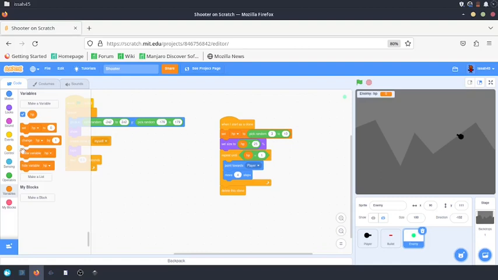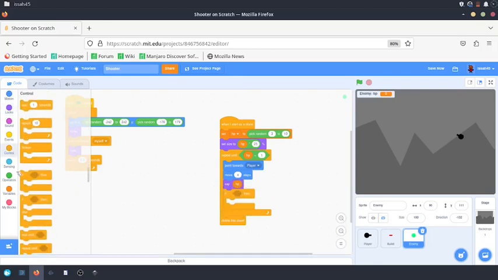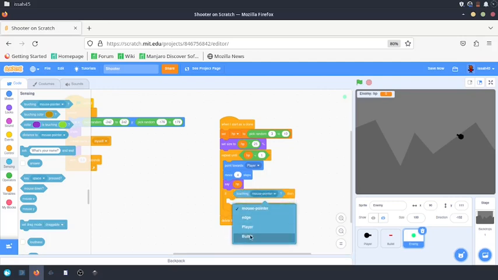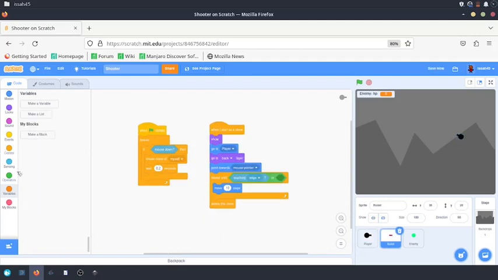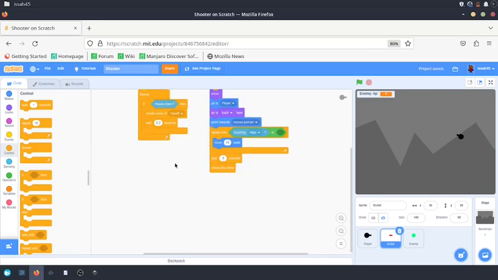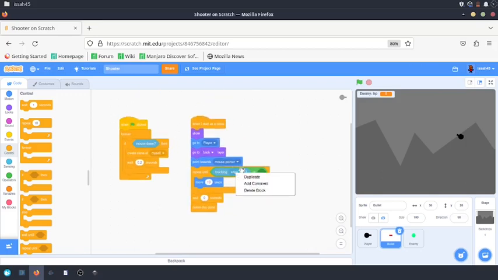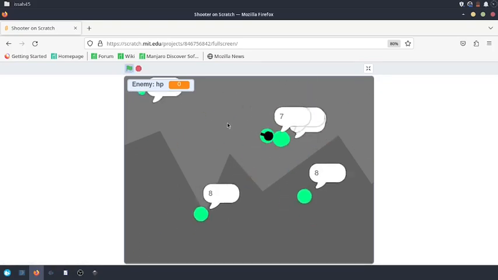Alright, so basically, I'm going to make all the enemies say their HP. And I'm going to add an if statement. So if it's touching the bullets, then it's going to change the HP by -1. In this bullet, I'd wait 0 seconds for it to wait a frame before doing the clone. So I'm going to use this "or", because I said we would use it, so now we're using it. Great, so now they can say their HP.